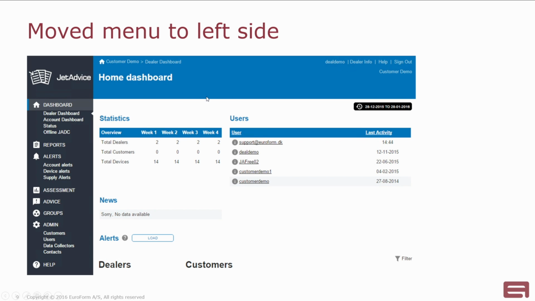So the menu you saw was in the top center. You had to do a lot of different things to make that work, but now it's on the left. You'll notice that it's highlighted here to show you what menu option you're at, and then actually what submenu option. So there's a different kind of structure here. In the dark part, you have the first and second levels. Whenever there's a third level option, it'll be generally up here in the blue section.